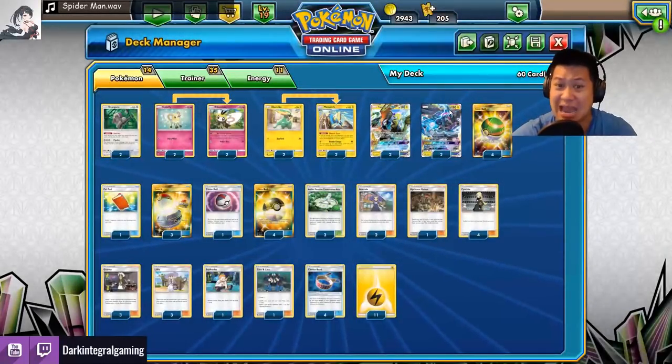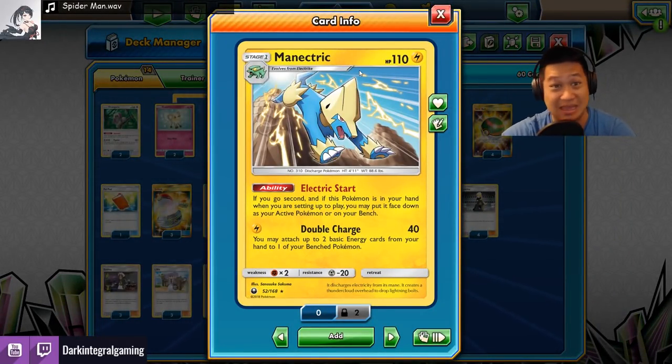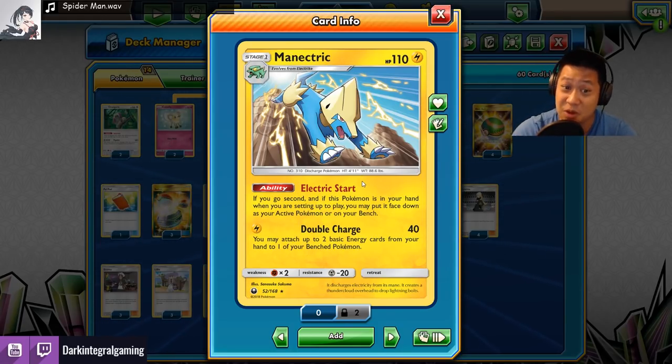Okay, so energies. How do you get all those energies onto your Pokemon? Manectric. This is easy. It's in the theme shop, and we never tried it, so we're going to do it. So it's got a nice cool ability here. If you go second, and this card's in your hand, I think it has to start in your hand. You can't Ultra Ball it into your hand afterwards. Then you could put it on the field right away. And if you don't, evolving is still pretty easy. So it has free retreat. That's going to be good for comboing with Guzma.